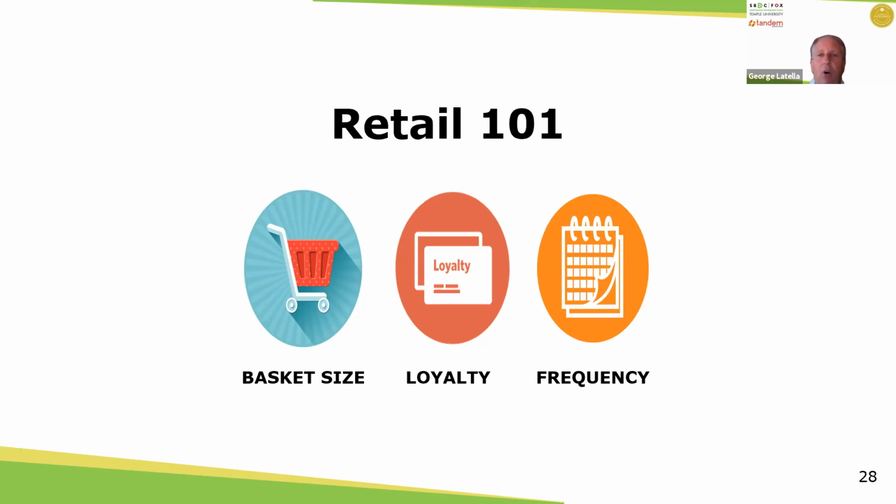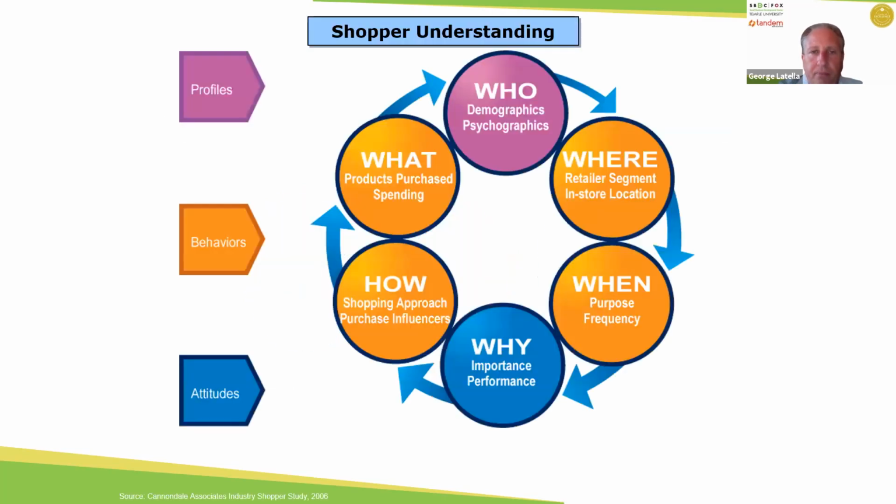And then frequency is how often do they shop? How often do they shop in total? And how often do they shop at my store? So again, think of somebody that is single. They might shop more frequently because they're going to be buying smaller baskets and maybe immediate consumption, a lot of immediate consumption. Where somebody who has young children may have a bigger basket, but shop less frequently because she or he doesn't want to drag 3 kids out to the store. They just can't buy that much food at one time. Okay. So basket size, loyalty, and frequency are really, really important.